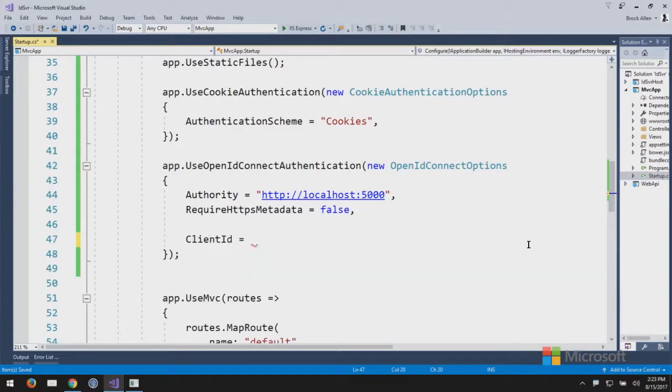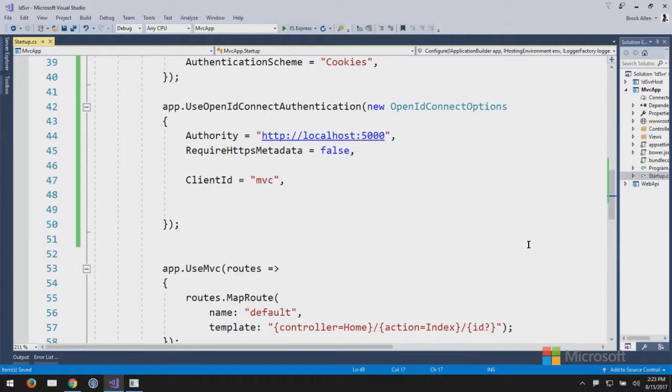I need to say, okay, well, who am I? I'm the MVC client. And then what I want to do is indicate at the protocol level what it is I want back from the token server. The token server had that list of claims, which was comprehensive. On this side, you just want the 3 or 4 things you want. So there are actually 2 different things we're setting. That's one of them, it's the thing called a scope. And the other thing I want is, remember I said that the token server could issue multiple types of tokens. Right now, I just want the authentication token. That's this property that I'm setting right now. I'm saying I only want that. I'm not yet calling an API, so I don't need the access token.